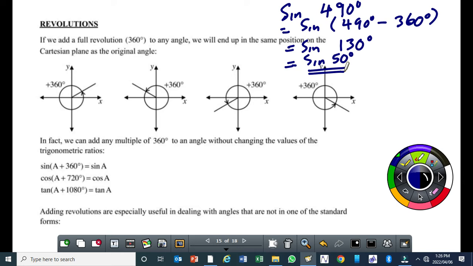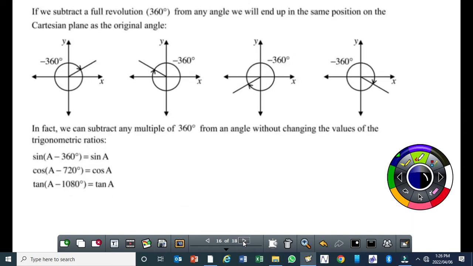But in most cases, you only get an angle which is more than 360, but less than 720. In rare cases, you might get more than 2 revolutions. Okay, so that's what you have here. It's exactly as what you got in the first part, but sometimes you might get an angle, like in this case, in the second quadrant, that's sine 130 there. You might get one which is in the third or in the fourth, but the concept is still the same. This is the same concept.